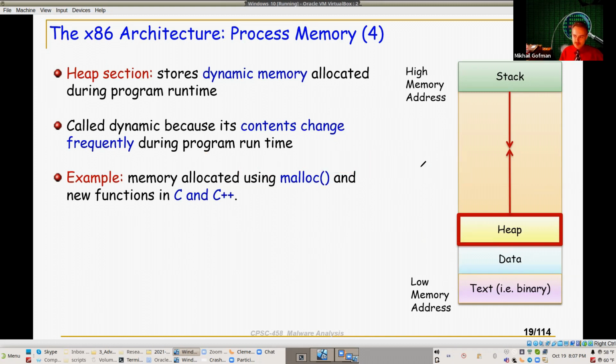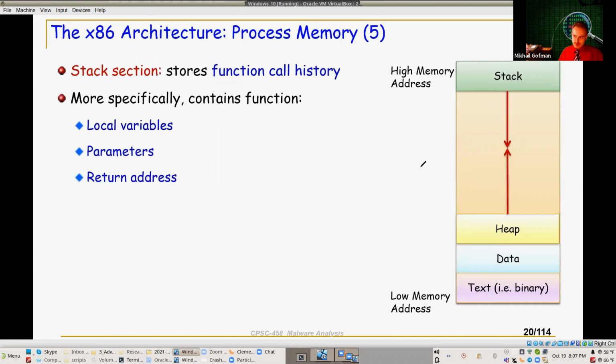All right, great, excellent. Now, another important component, which we will spend a lot of time talking about because it turns out it'll play some very important roles in malware analysis, is the stack. So basically, stack actually grows from higher memory addresses to low memory addresses, unlike the heap, which grows from low memory addresses to higher memory addresses. So we can pretend in this case that this is address 0, the first memory address that is accessible by the process, and then my memory addresses increase this way.